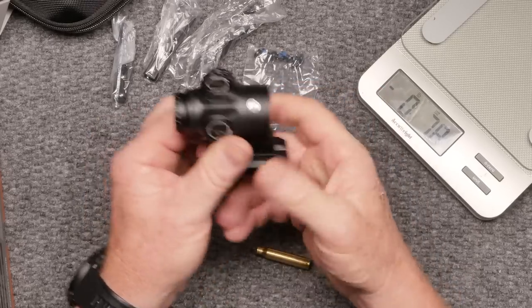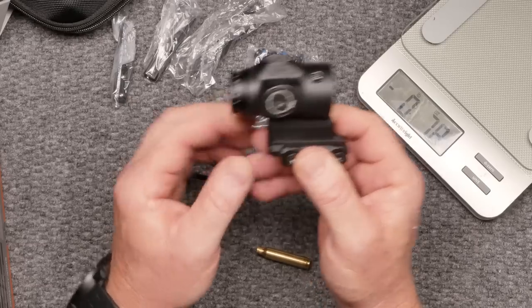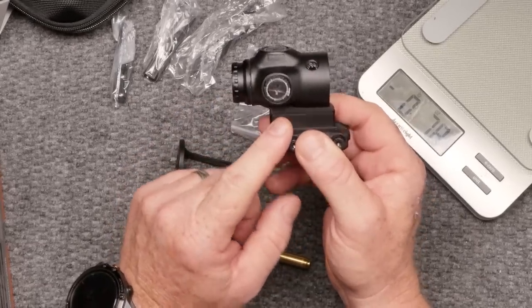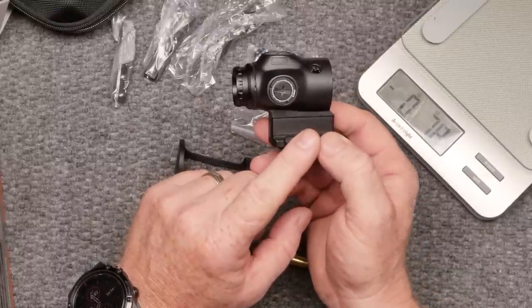What do I have to say about it? I love it. I can't wait to get it out and really put it on one of the long rifles. I've taken it, put it on some pistol caliber carbines, and I've shot it once or twice on a 16-inch, and it worked to perfection.